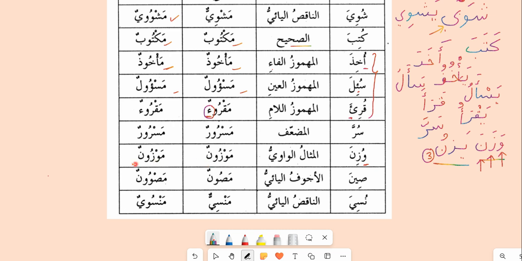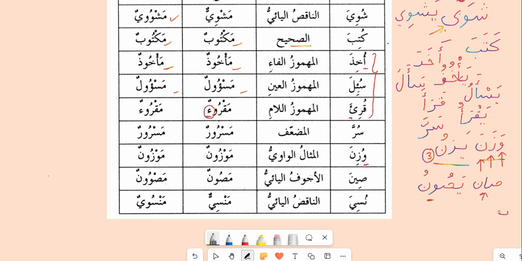Mawzunun. Sina comes from sana. And you know this kind of verb where we have an alif. And what is the present tense? Yasunu. So there is a waw in the present tense. So what kind of verb is this? This is ajwaf wawi. So that's why it is called ajwaf al-wawi. And here it should be ajwaf al-wawi. I don't know why they have given ya'i, because in the present tense it's waw. Yasunu. Masunun and maswoonun.